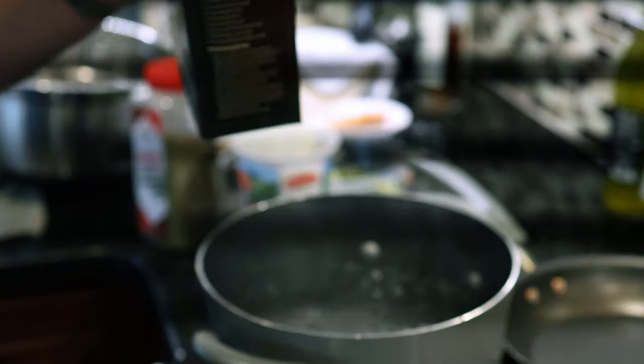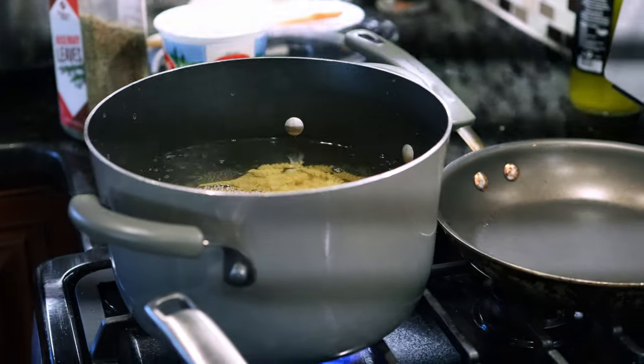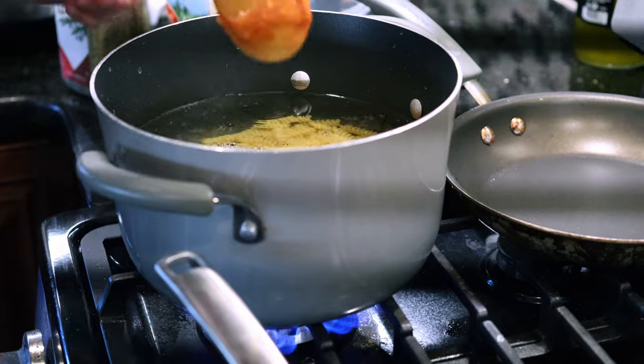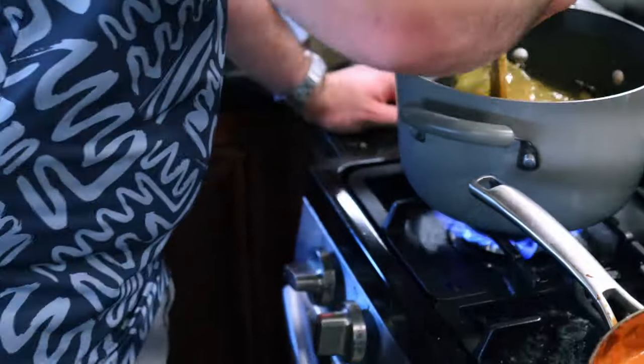Always cook to your box specification. This one says about 10 minutes. So we got our boiled water ready to go. It's salted. And we're gonna cook this for about 10 minutes. Stir it in when you put it in, that way nothing sticks.